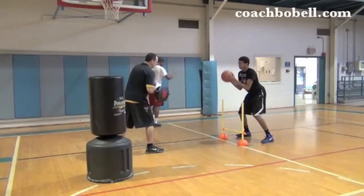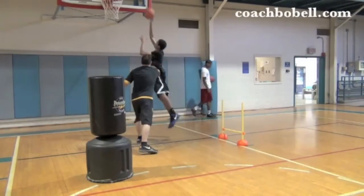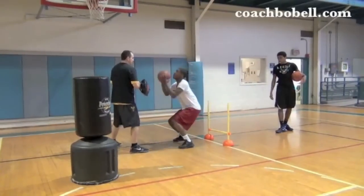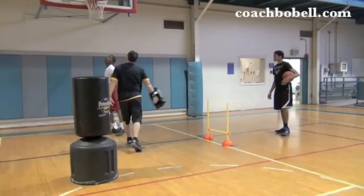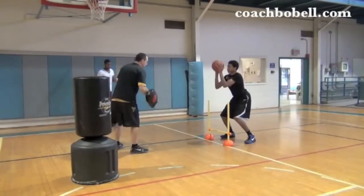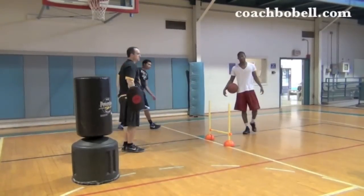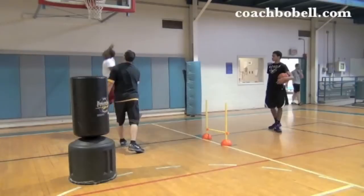You can do these five options on each side of the floor. When you're warming up, use it as a warm-up drill. But learn to use both of your legs if you really want to maximize your potential. Only way to do that is you got to drill your feet, drill your legs. Drill the jump stop, because when you jump stop, it gives you so many options in certain situations.